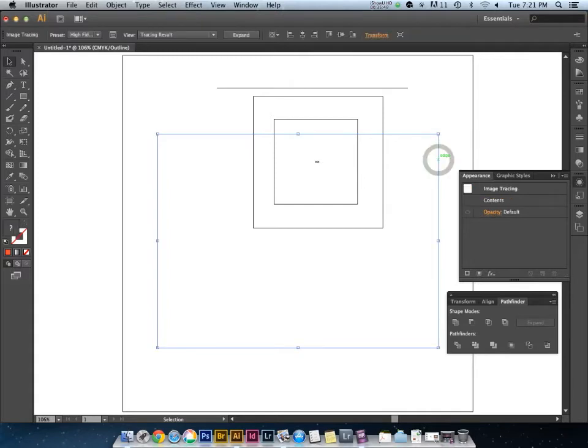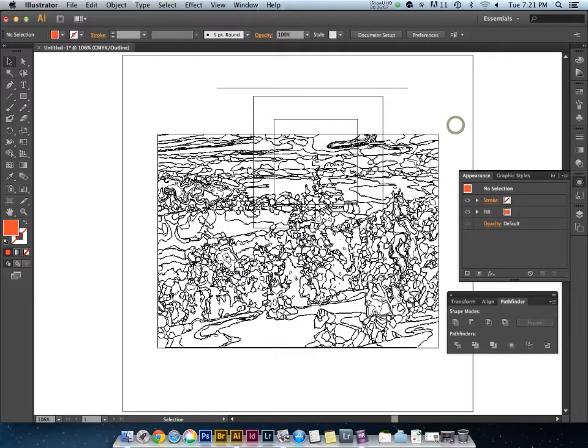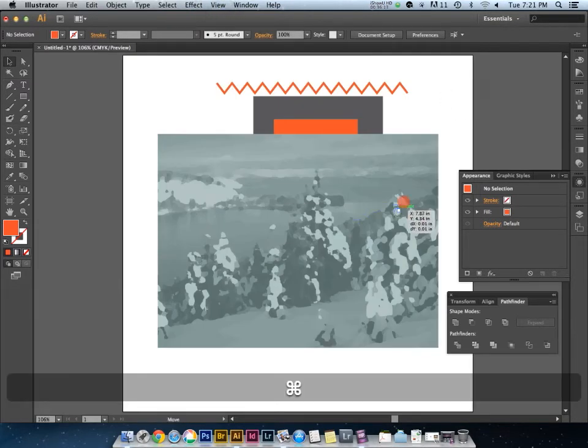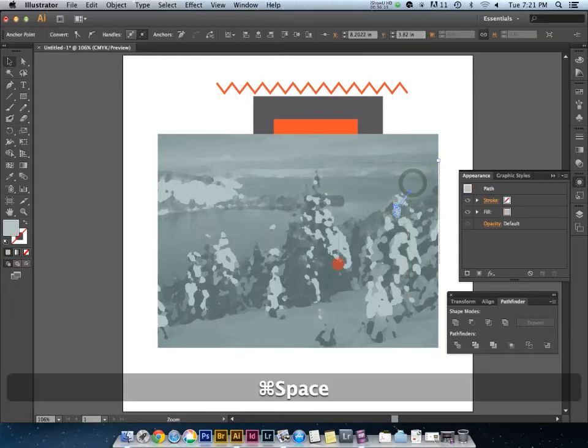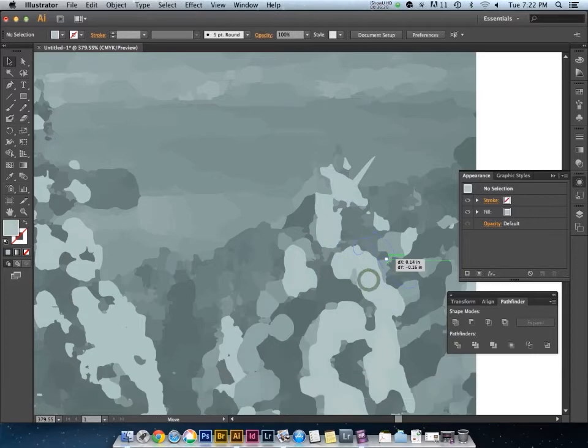Well, that's because Illustrator is assuming you don't want to do much more with this. You just want to create outlines, and that's it. And it's leaving it as a solid, almost like a compound object. But you can undo that by clicking on this expand button, and lo and behold, I'm still in outline view. If I go over to preview, look at that. This is now all vector, and it looks like that original artwork, and it's all been vectorized. These are all just vector shapes.